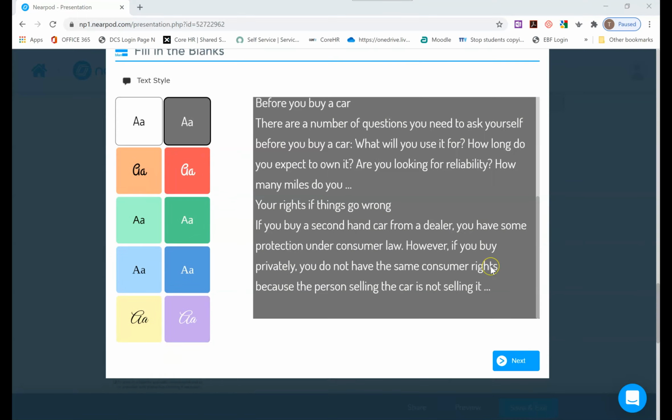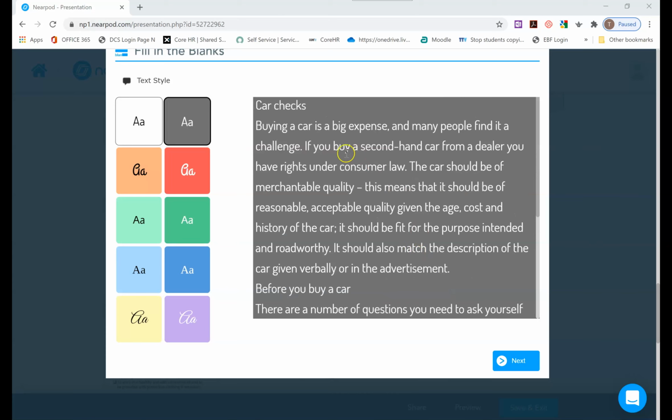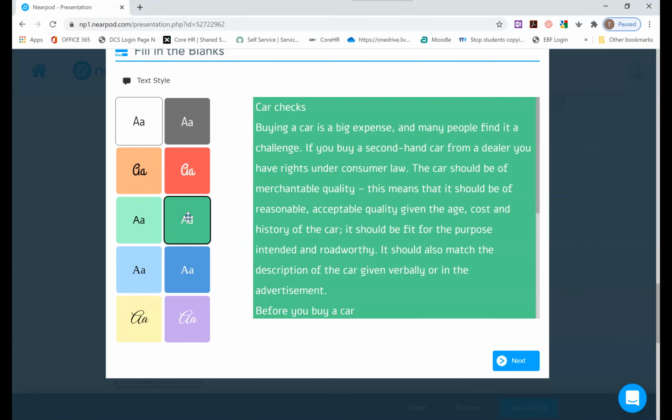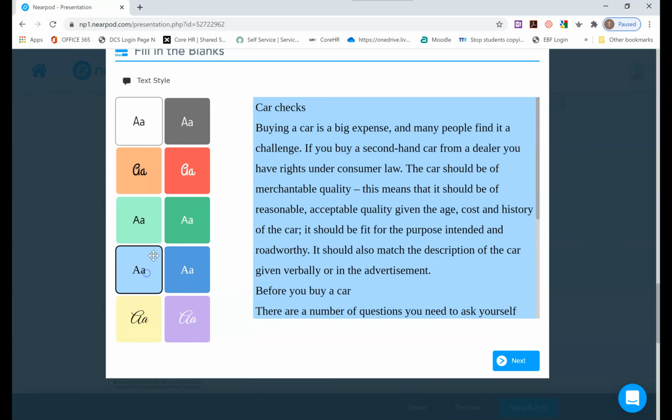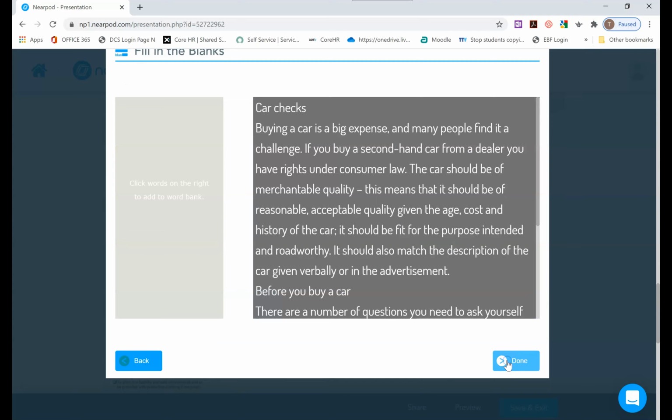I'll show you. Okay, so I've just pasted some text in there and I can decide what color I want it, what font. So I like this one. I go to next. Now I move the words out that I want them to use.